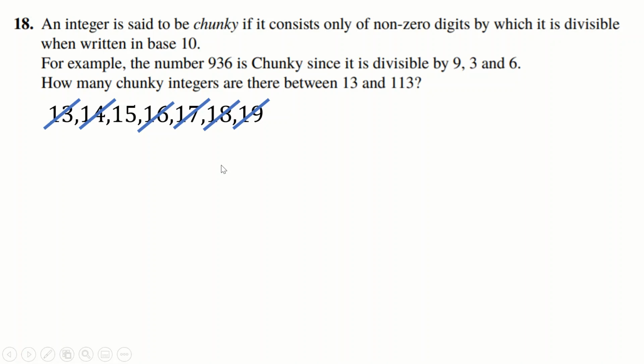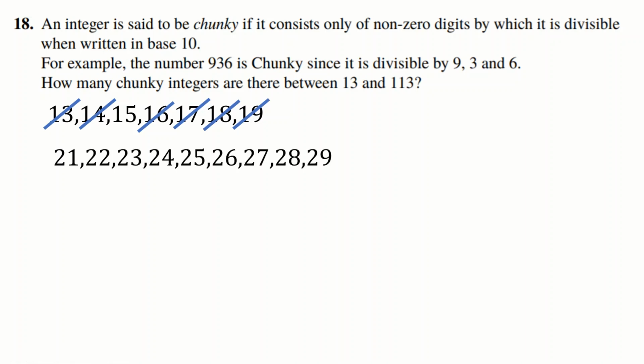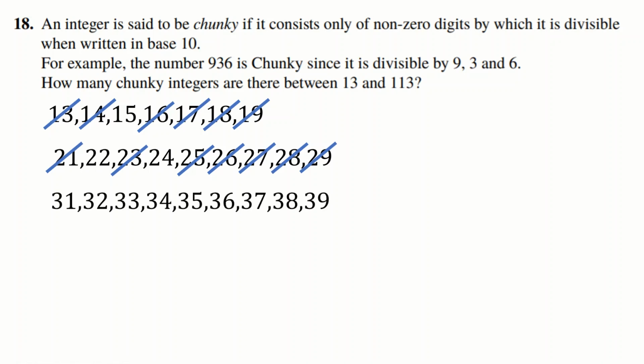Now, I still don't really have any understanding of what's going on, so I'll just do it again for the next 10. Now, all of these numbers, if they're chunky, need to be divisible by 2, but of course only even numbers are divisible by 2, so I can cross out all the odds straight away. They're not going to work. 22 is divisible by 2 and 2, 24 is divisible by 4, 26 isn't divisible by 6, and 28 isn't divisible by 8, so I only have 22 and 24 from this bit. Still don't know what's going on, but I'm actually understanding that it's not really taking me that long to do this, so if I do just have to list them all out, I'm not completely against that.